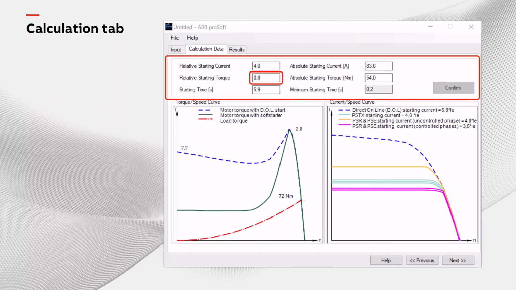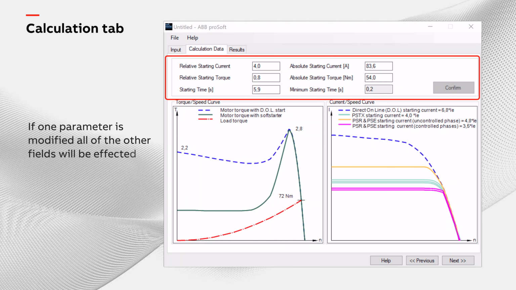The torque delivered by the motor when started using a direct online, DOL start, expressed as a relation to the rated torque. Absolute starting torque. The starting torque given in pound-feet squared or Newton meters, depending on units of measure being imperial or metric.